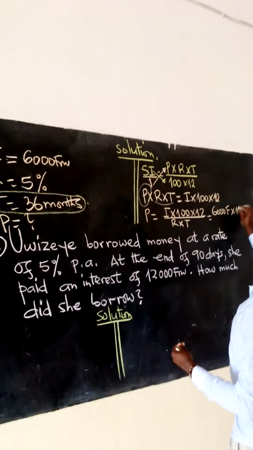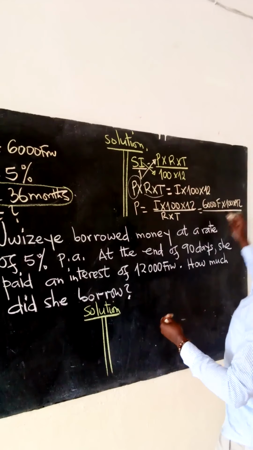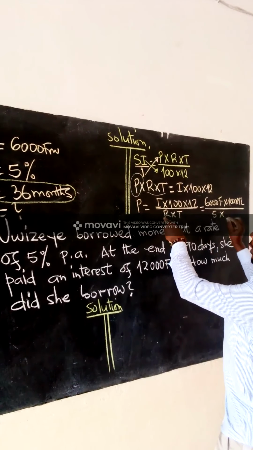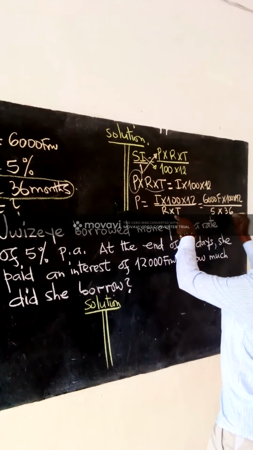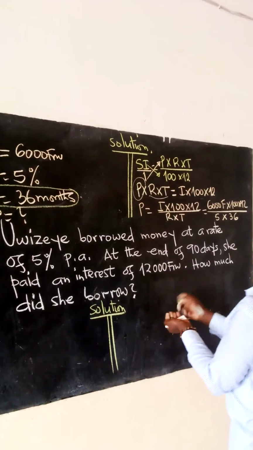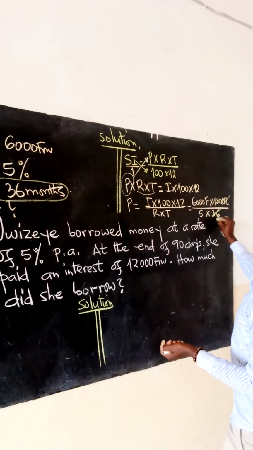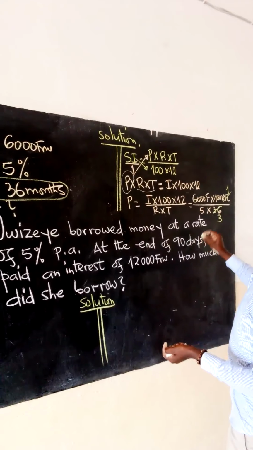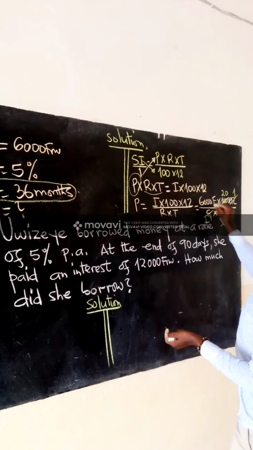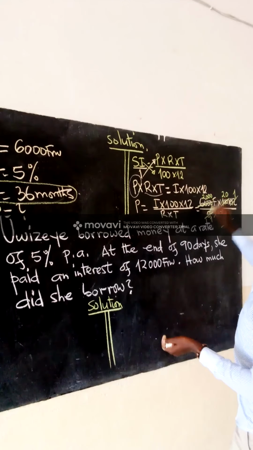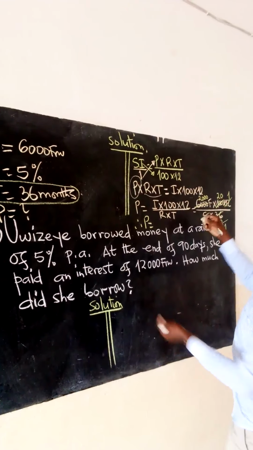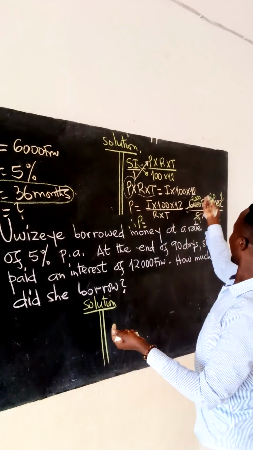You pay 100 times 12 over, how many by the way? Over the rate of 5. Over what again? 36. Yes, it is true. Over 36. Good. Thank you. We simplify. We get 3. This is 1. We simplify 1. We simplify, we get 20. We chop this 3 together with this one to remain with 2,000. Therefore, the principal here equals 2 times 2, 4. It is very easy.